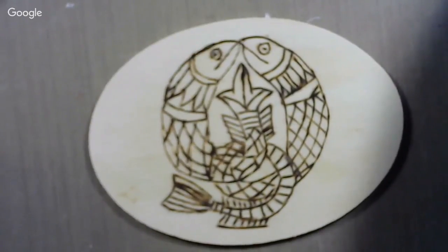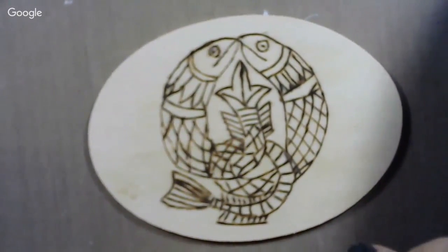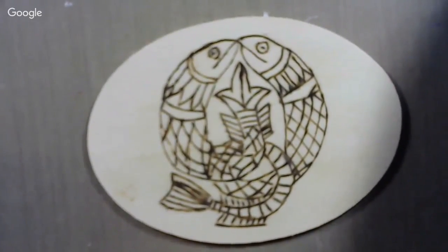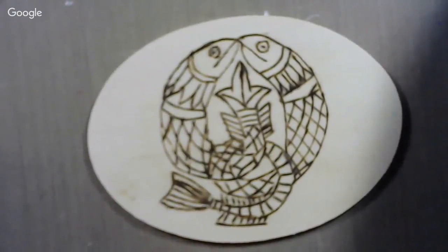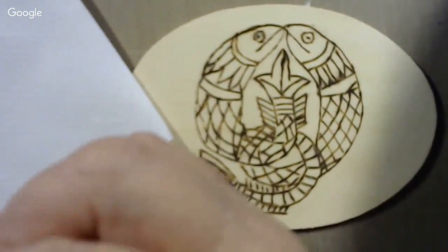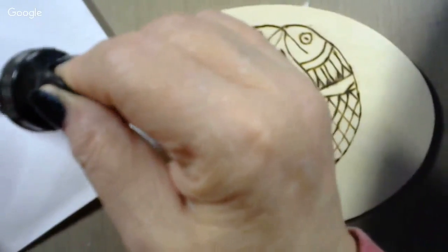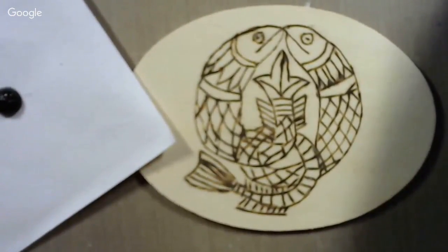And I'm going to start in painting my background on there, because I'm going to paint the whole piece. Usually I just paint the design. This time I'm going to do something different. Now I believe that I would like to paint my background black, I think, on here. And I'm going to use alcohol ink. I've got a little piece of paper here. And I'm going to put a little dropper of the alcohol ink on my paper. Like that. Put the cap on the bottle so I don't spill it.